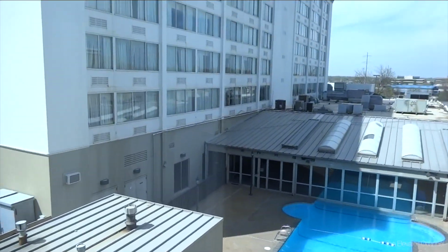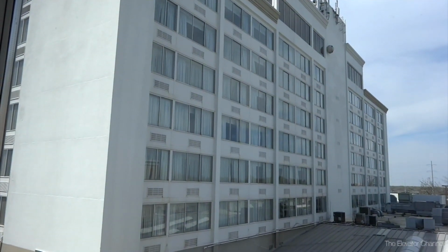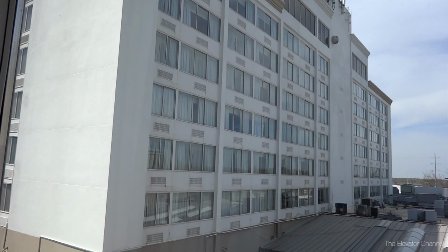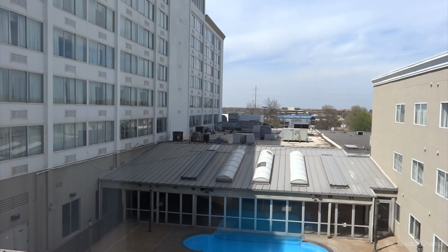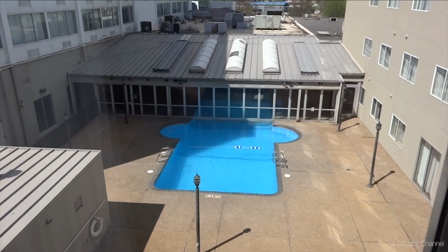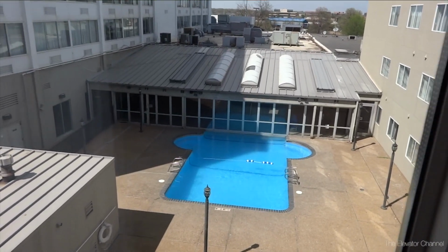This is looking actually even nicer than the last room did. The view is obviously quite a bit different and not necessarily the best. The main tower is from the 1970s and definitely looks the part from the outside. Could probably use a fresh coat of paint. There's not really a whole lot they can do about the roof full of like ugly old air conditioner units, but the pool area is a nice view. They have one of those classic like indoor-outdoor pools. You never see those things built anymore.